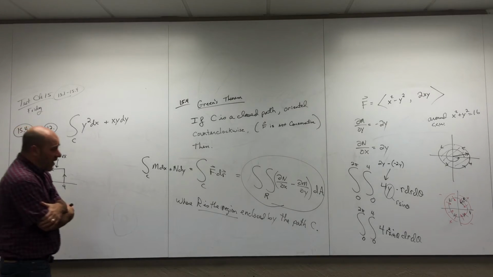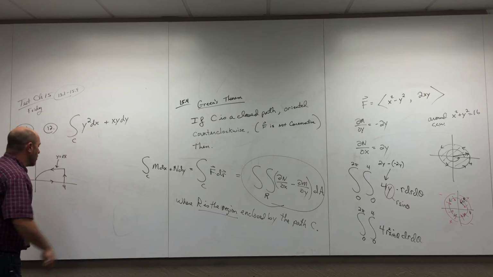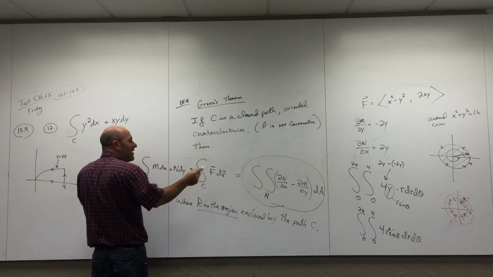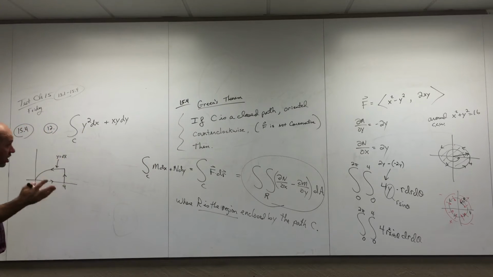I do know one thing, though. If you do one of these problems, not a Green's theorem problem, but just a work problem, counterclockwise and then do the same problem clockwise, I should get the negative amount of work. So if one of them happened to be oriented clockwise, it should just be the negative of the one that's counterclockwise. But I don't know. To use Green's theorem, it should be oriented counterclockwise, and they usually all are.